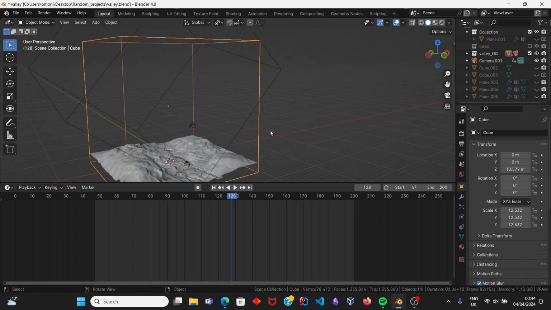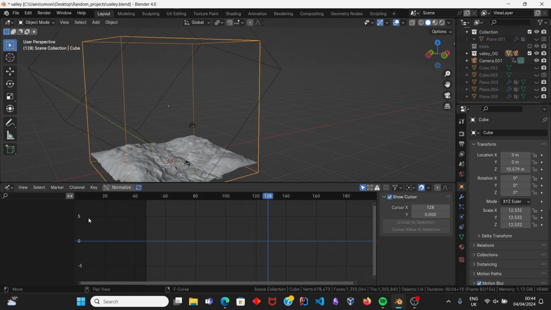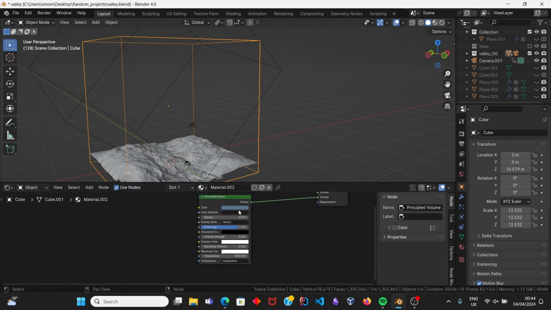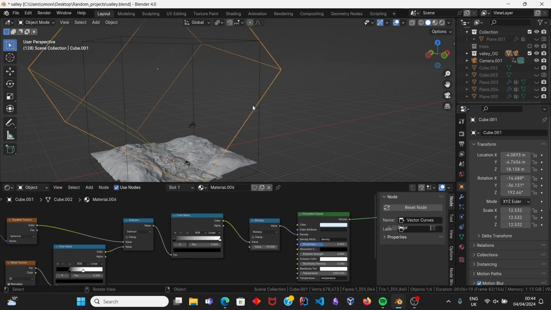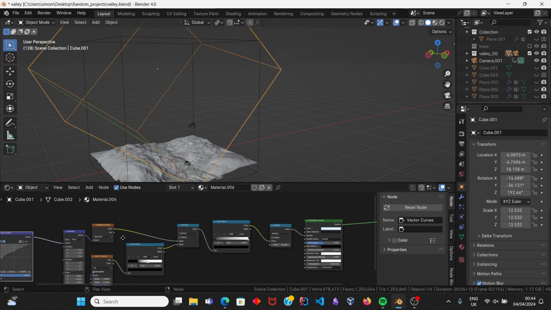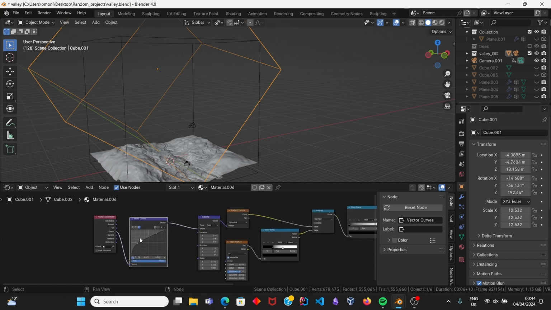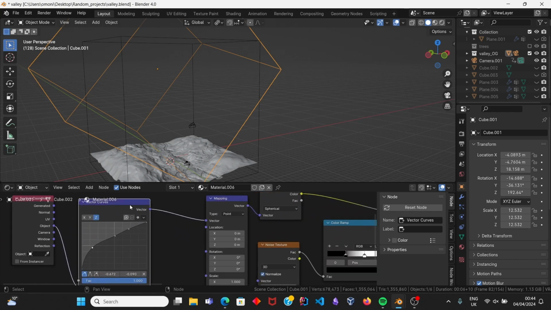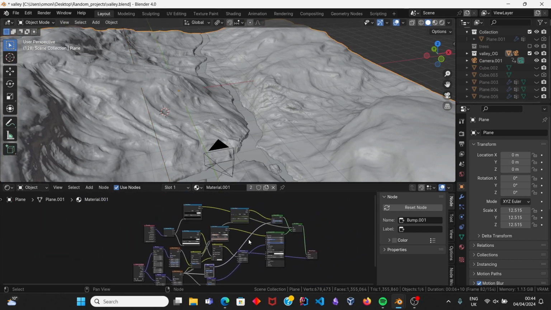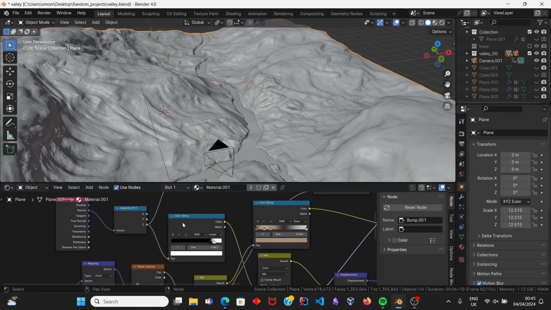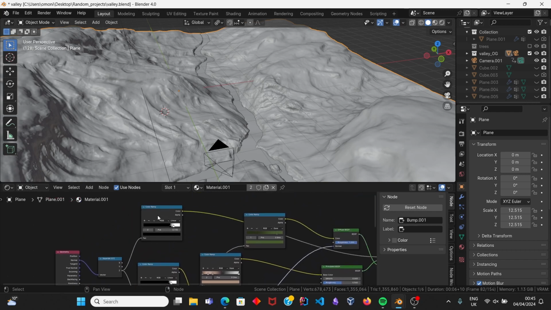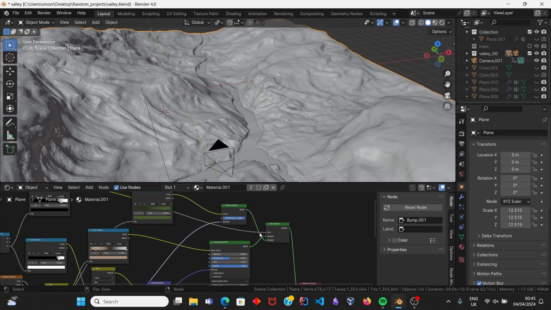cloud here, and this is our volumetric layer. I think I can show the textures for this. So this is just a simple volumetric thing. It even has a bit of color. And this is our mist or fog. And this is just the cloud. You can see I use the same thing here, except I also used a vector curve to give it a bit more form. And this texture is a lot more simple. Of course, as you can see, this one was just a separate X, Y, Z, and then we had a color ramp.